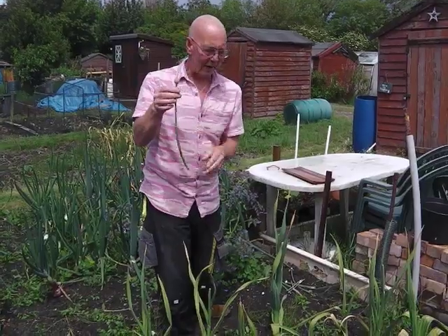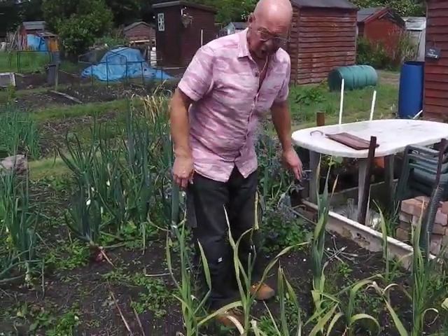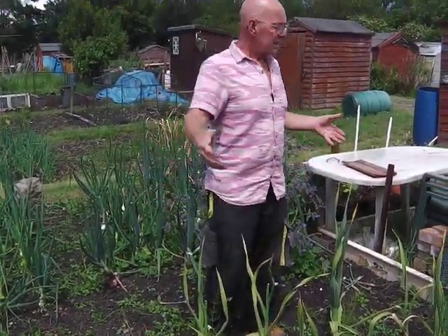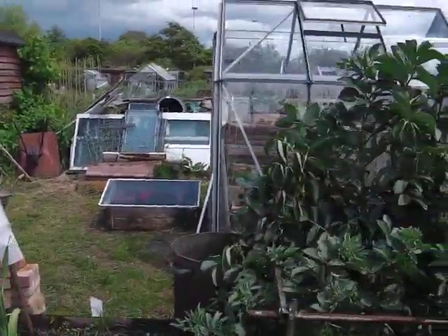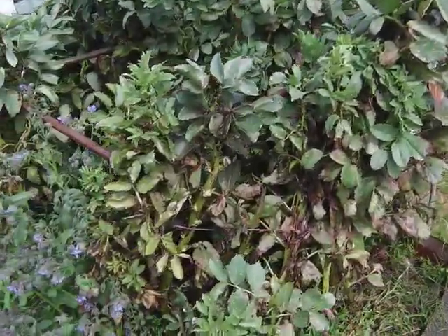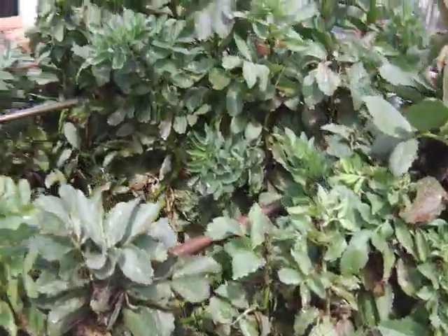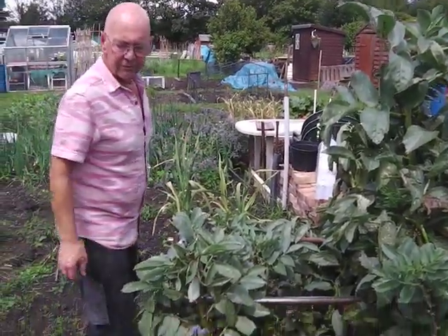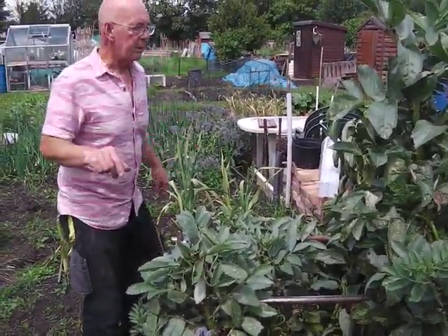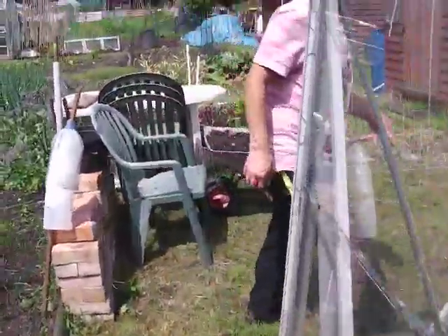It will put all its energy into making a flower and seeds - keep the seeds for next year if you want to, I tend to buy new. The broad beans I got in in October, but we've got black fly that have descended on them over two or three days, so I think I just planted them way too early. But we have had loads of ladybirds, which has been lovely.